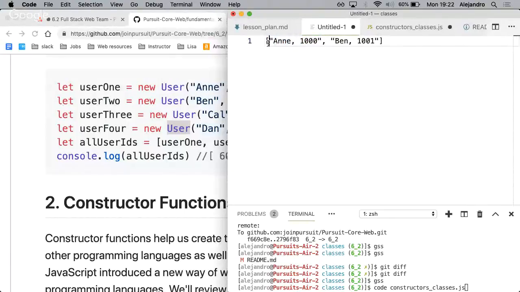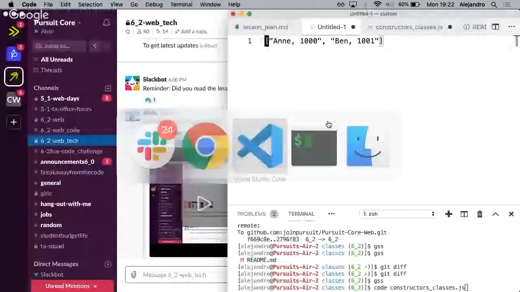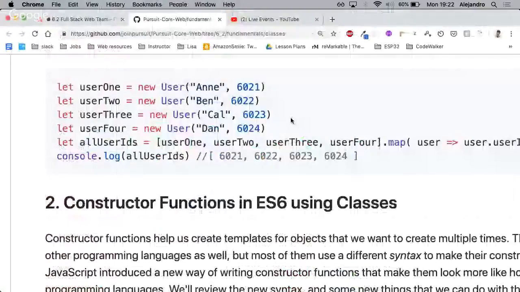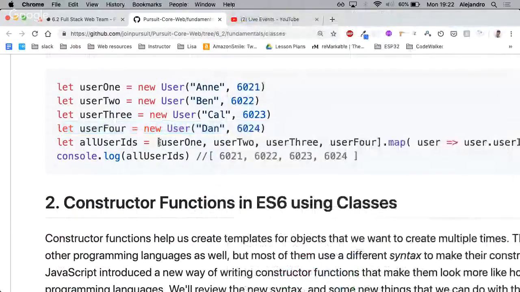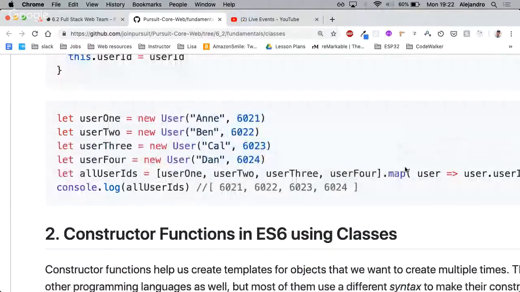But what I'm saying is, if you hire a new person, you don't want to just have to go on your code and say user 5 equal new user Alejo and whatever ID. You will have something like whatever you're keeping your users. It could be an array called just users. You will just push to that array the new user that you make without having to say user 5 here.